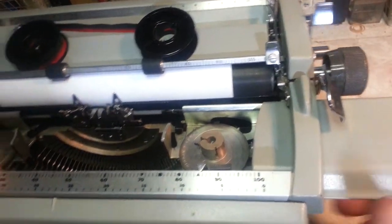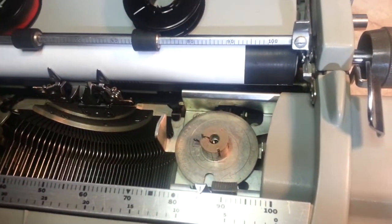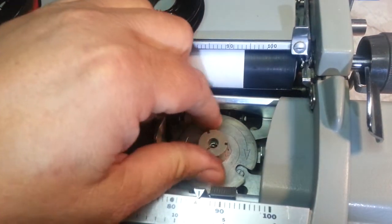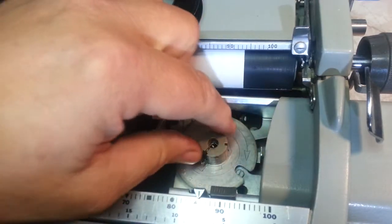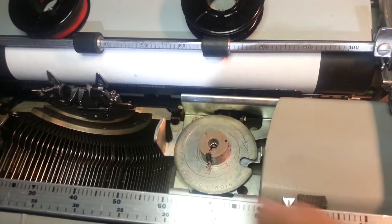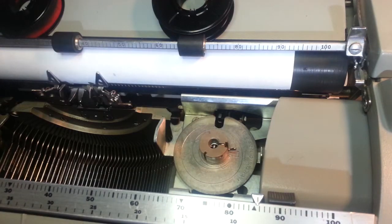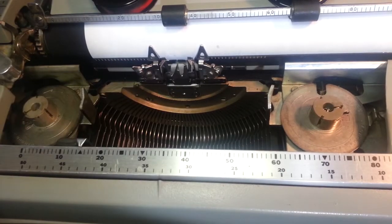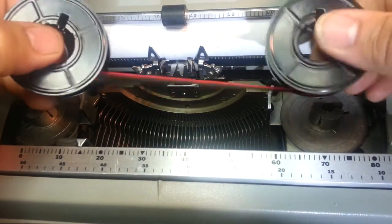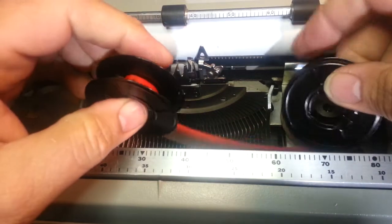Pretty tricky, but it's there. The arrows on the ribbon spool don't seem to correspond correctly. The arrow looks like it should be going one way, but again if you type on it you can see it's moving counterclockwise. So let's just go with the way it's actually moving — you'd want the ribbon turning this way and then back the other way.